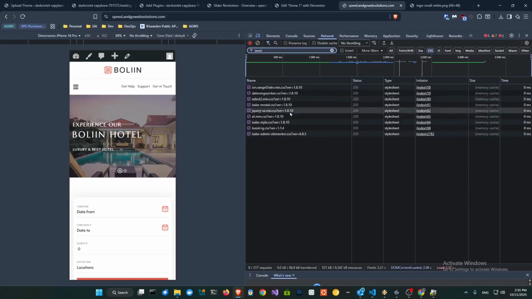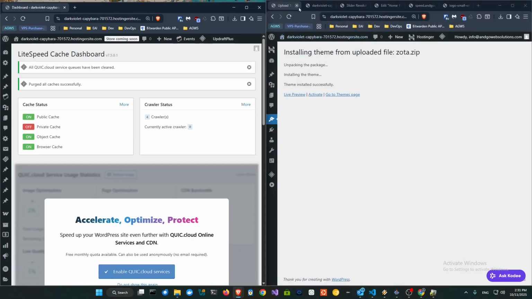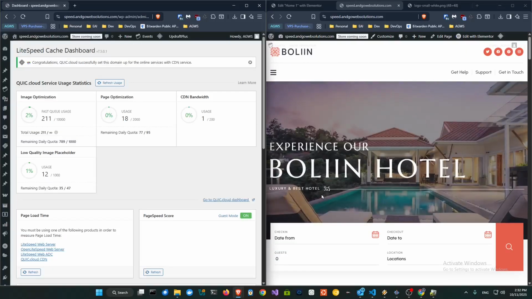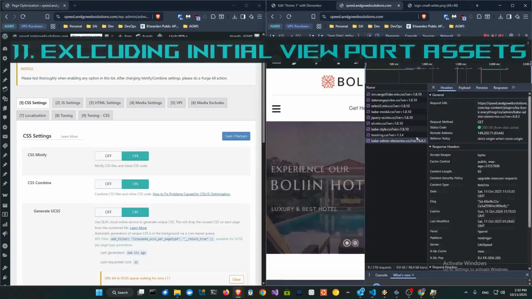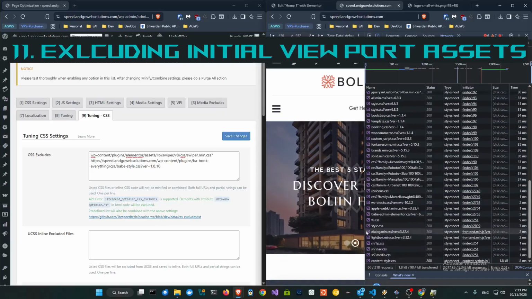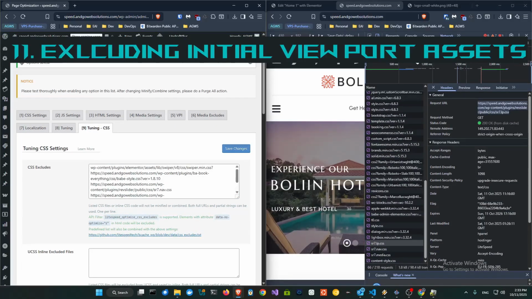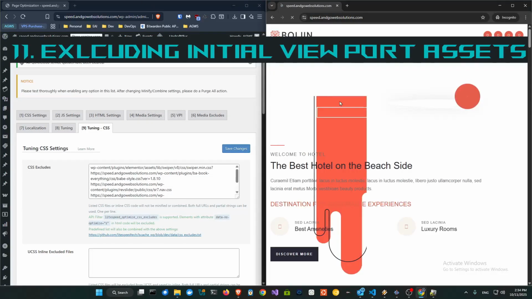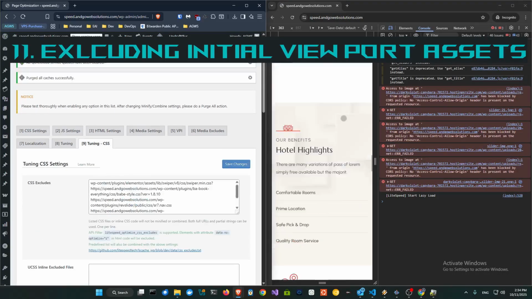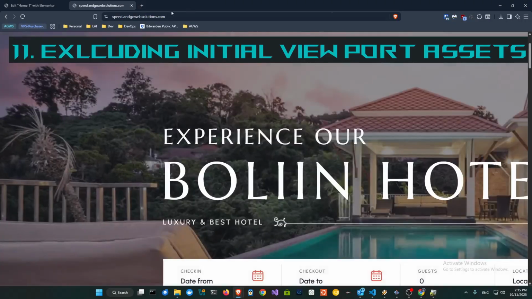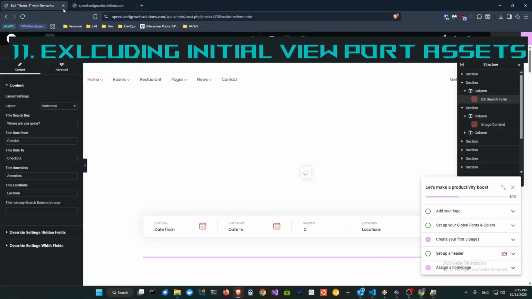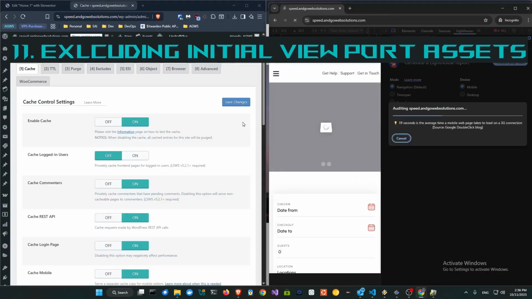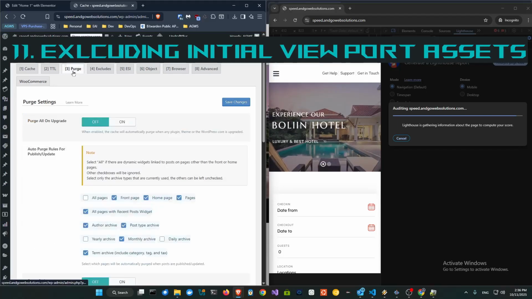And right now I'm going to optimize the CSS. This is a really good step as well. Again, I'm just going to exclude the viewport assets that are at the top. So I'm going to exclude any CSS that's at the top, like for Slider Revolution and for this booking plugin, right? There's a problem with the booking plugin itself, it's not showing on mobile. But again, like I'm mentioning, each and every website is going to have its own quirks that you need to keep testing with, you know what I mean?